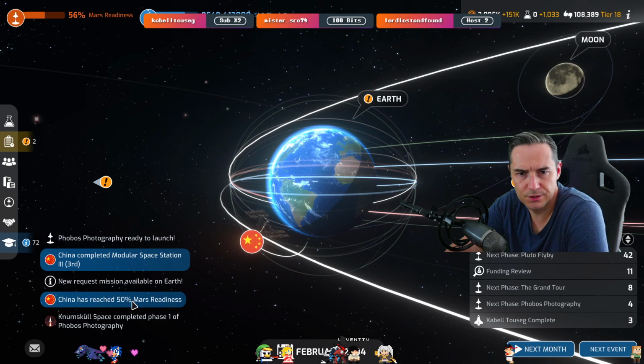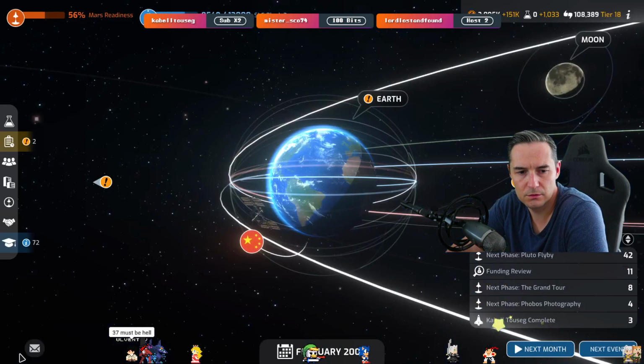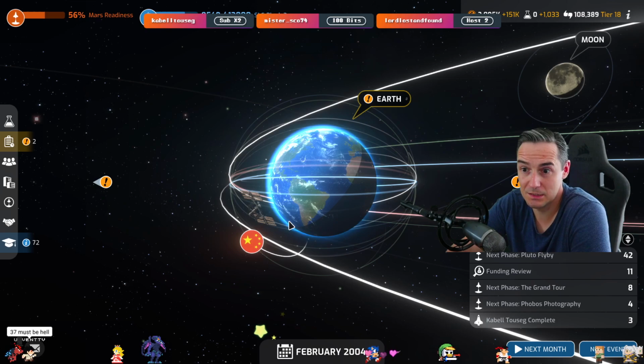China has reached 50% Mars readiness. Wow, I'm at 56, by the way. I wasn't aware. So I'm the frontrunner. 37 must be hell. Huh? It is warm, but yeah. If you don't move, you can manage.